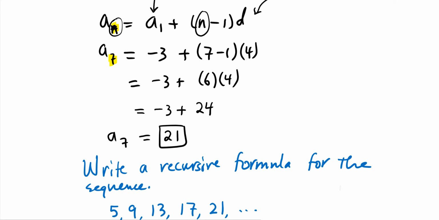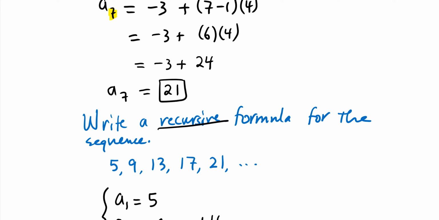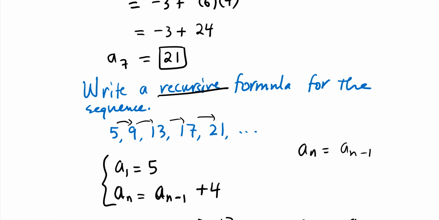Another example. Write a recursive formula for each of the following sequences. I think that's one of them. 5, 9, 13, 17, 21. So notice, recursive means you're going to start with a1. a1 is 5. And then find an in terms of a sub n minus 1. So a1 is 5. And remember the formula for an. What happens here is we are adding 4 every time. 4, 4, 4. So it's kind of like you take the nth minus 1 term and add 4 to it. And that's what we got there.